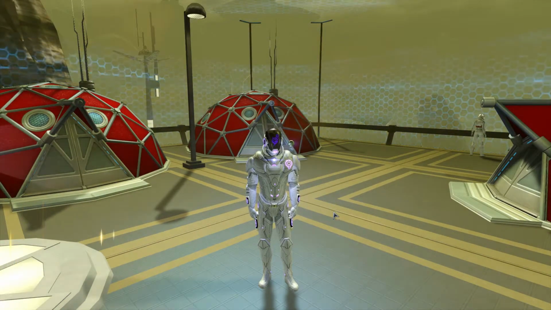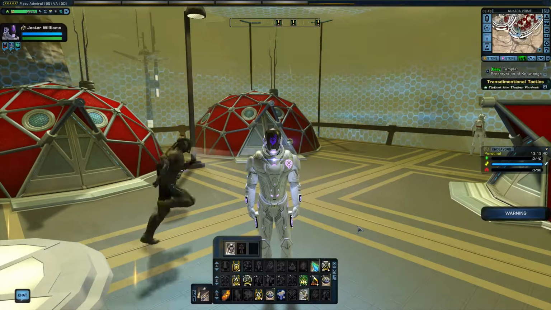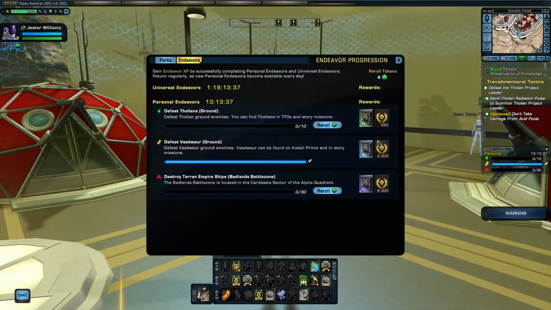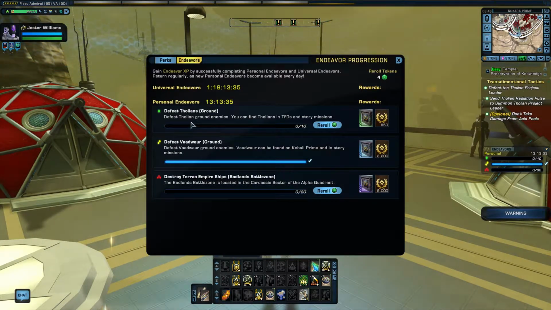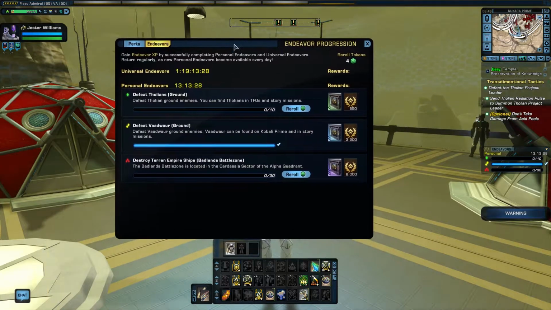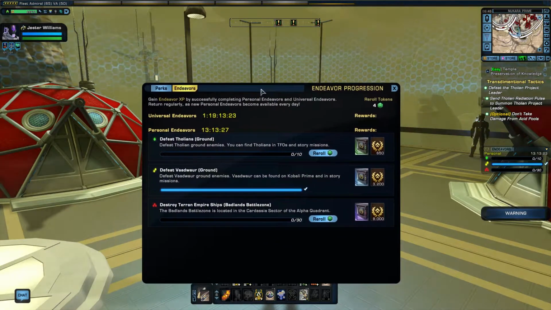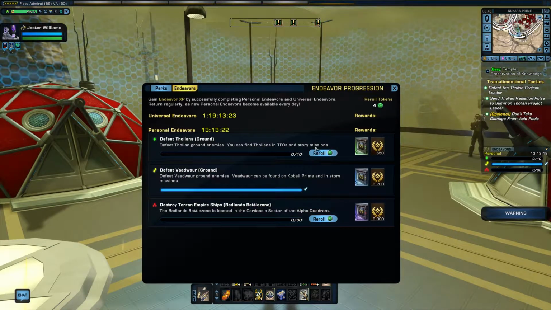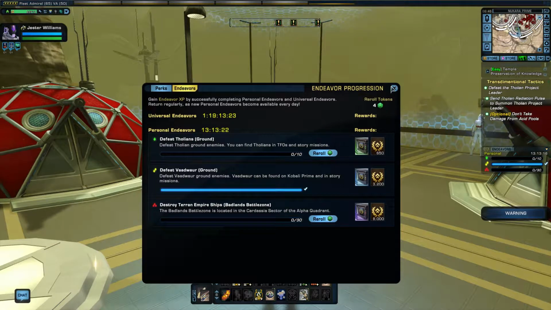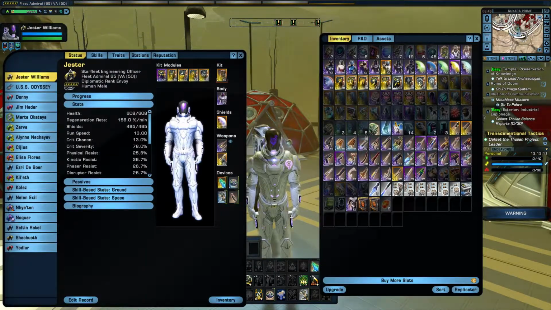And here we are on Nukara Prime. One thing I am going to do is just introduce you again to the endeavors. If you're not doing these, then you should, because it does help with your ship builds and also your ground weapons and builds. So in this one we have to defeat Tholians 10. I'm going to do that with the weapons that we have here.